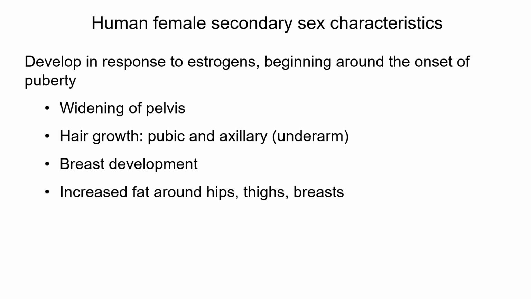Absolutely not. So in a typical female, at the onset of puberty, so as this child is moving into adolescence and adulthood, these are characteristic changes. Her pelvis will get wider. She'll begin to develop pubic hair and axillary hair, where axillary refers to your armpit, or the junction between your upper limb and your torso. She'll develop breasts, and she'll change the way in which her body starts to deposit fat. So she'll accumulate fat in her hips, in her buttocks, in her thighs, and in her breasts.